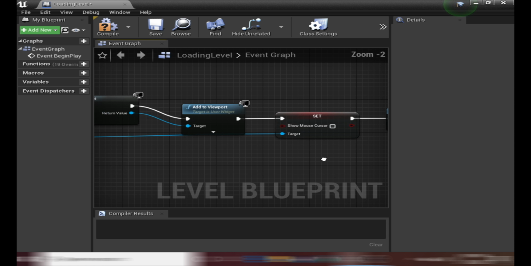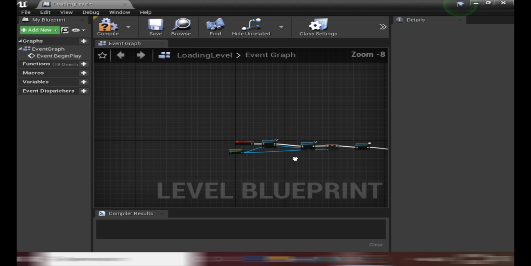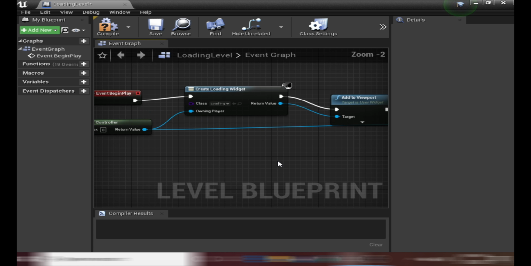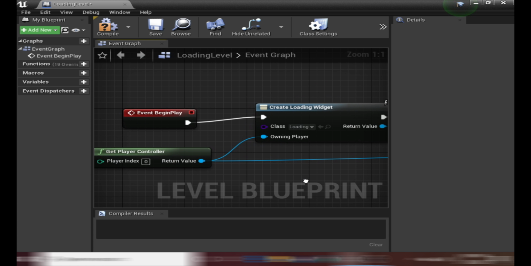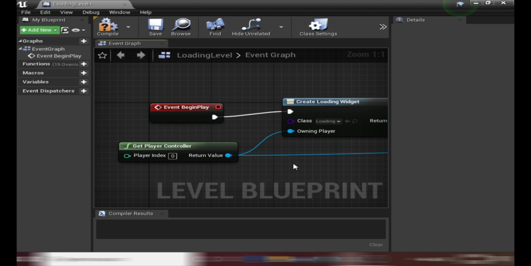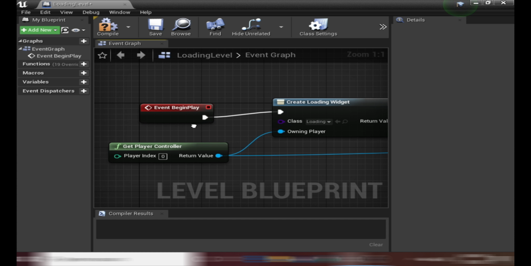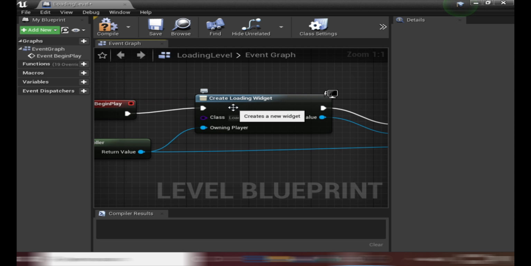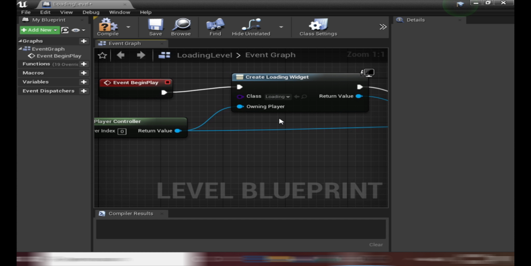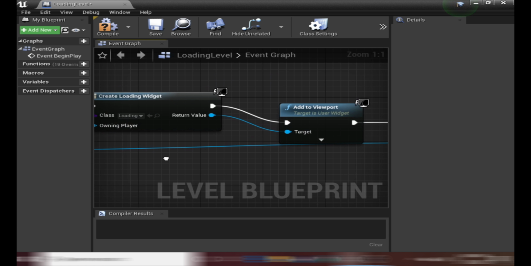So that's basically it. Just to give some context of how this works: when you open up this level, it'll automatically send a signal to create the widget, which we already know. Then it'll go to your player controller.